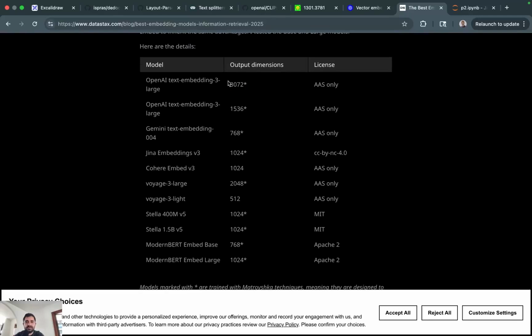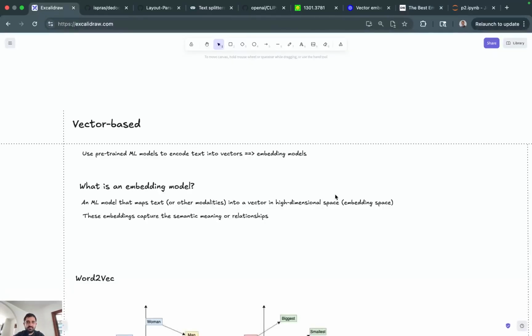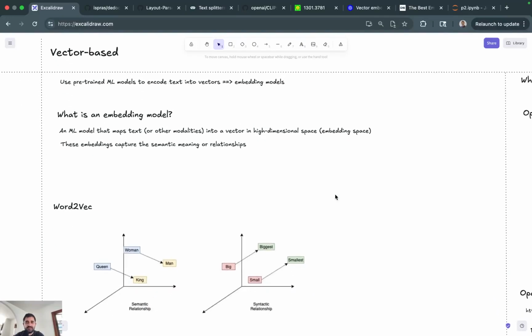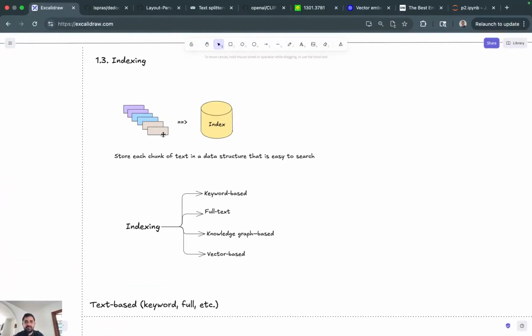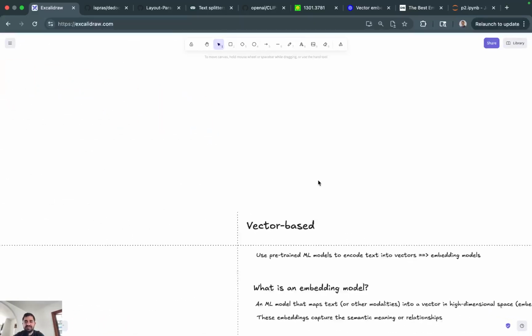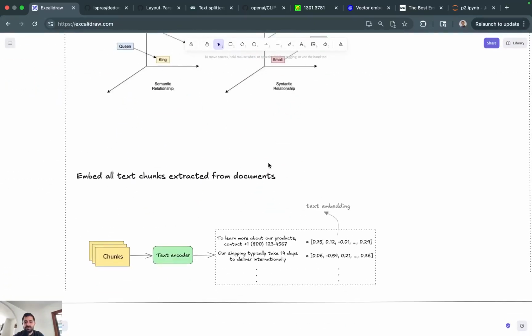So for example, OpenAI large has 3072 numbers in its embedding vector. So, back to the lecture. This is the idea behind an embedding model, and also how we use an embedding model to convert these chunks and build an index. Again, in the next video, we will talk about how this enables us to search at runtime. But for now, our focus is only on building the index. This is how we are going to build the index: we are going to use some text embedding and just build this table.